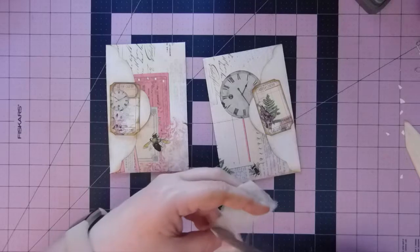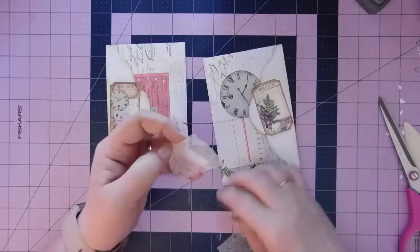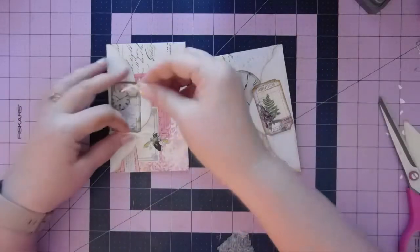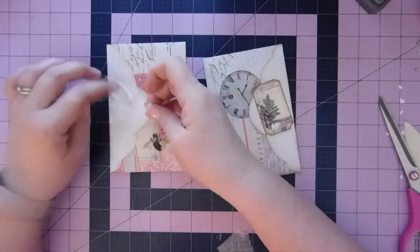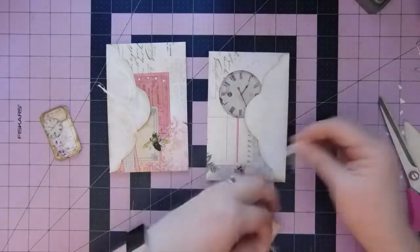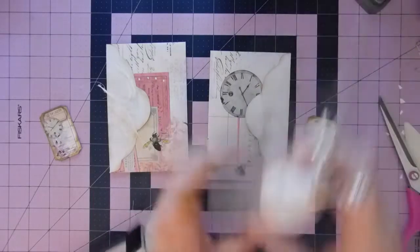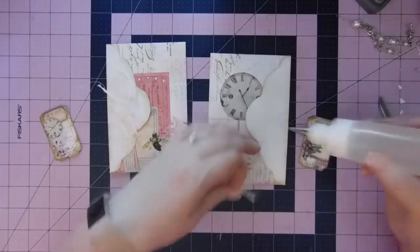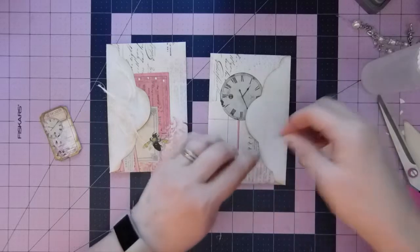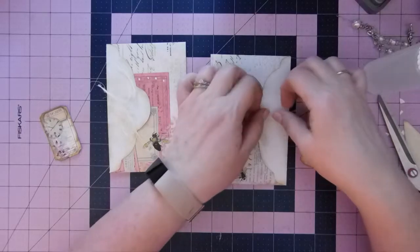Okay, so some cheesecloth. I use the 50 grade cheesecloth. I just like the way it pulls apart. I know some people use the 90 grade. I have the 90 grade. I just use it for fabric mainly, like I would a regular cotton fabric. Okay, so I didn't divide this one up very evenly, but that's okay.